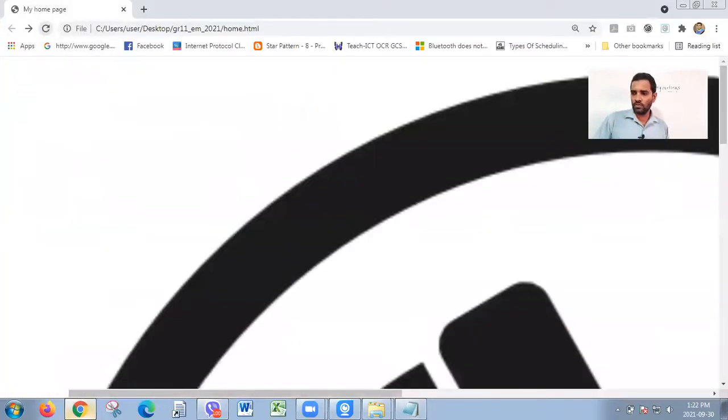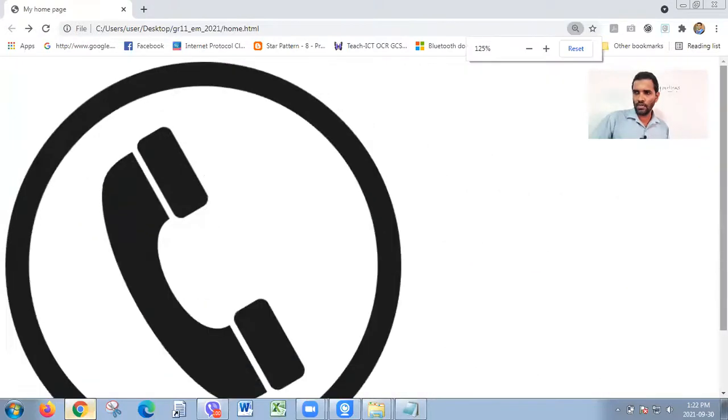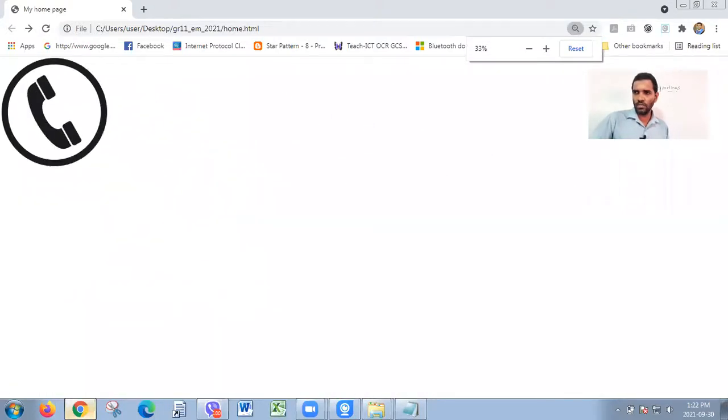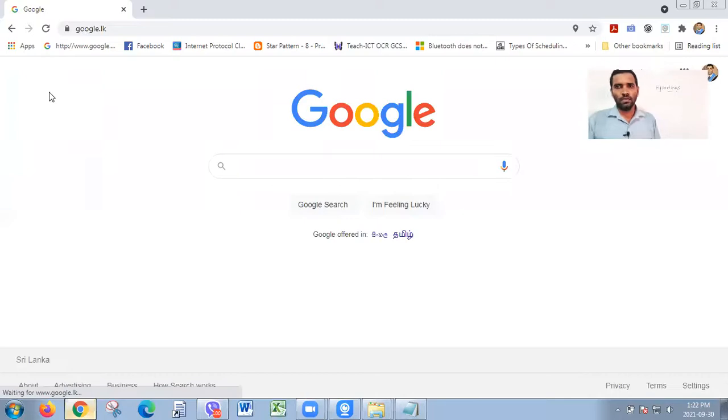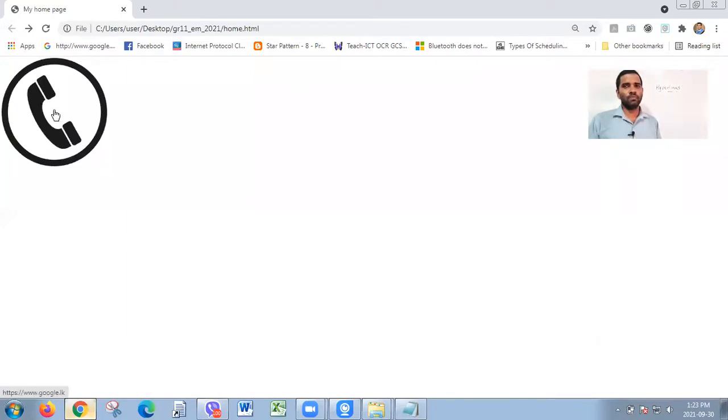First of all, see the answer. The image looks big because that image seems to be a little large. At the same time, I have increased the zoom. So okay, I take the small size. Take a look at that. Now if I take the mouse pointer on top of this one, it shows the hand shape, right? Which means there's a link. So if I click, see, the Google homepage opened. It opened on the same tab because I didn't use the target, right? That's why it is on the same tab.